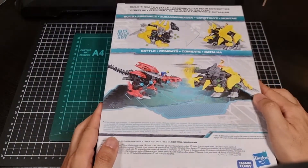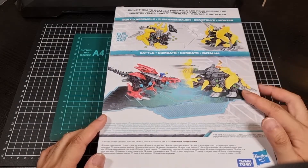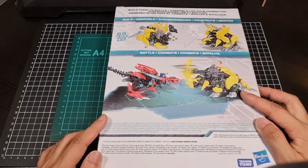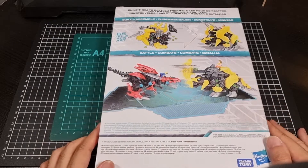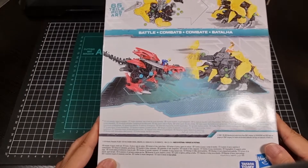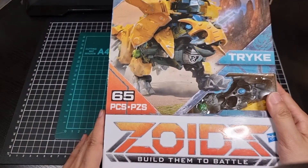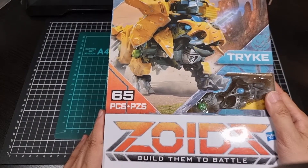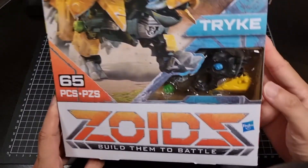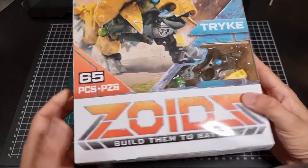So that's the front of the box. Looking at the back of the box - 65 pieces, Trike, and then Trike battling Ruin. Interesting yellow. It'll be interesting to see if that yellow really is that vibrant yellow or if it's a bit more of a muted yellow, because the artwork looks more of a golden type yellow. Although looking at that window it could be a bit of a brighter yellow - we'll see in a second.